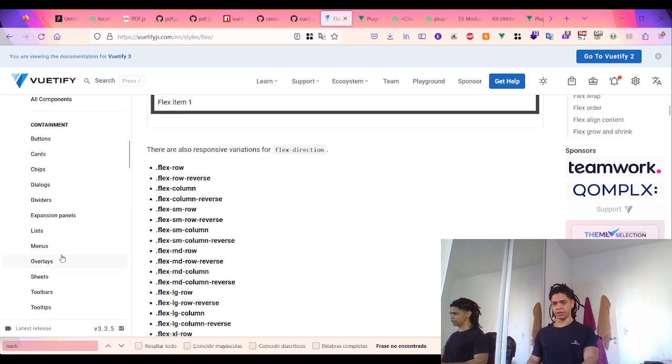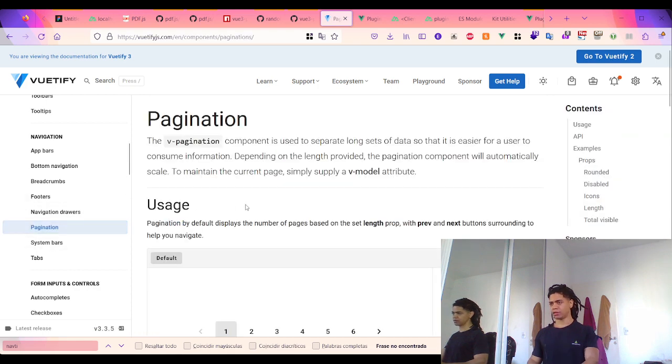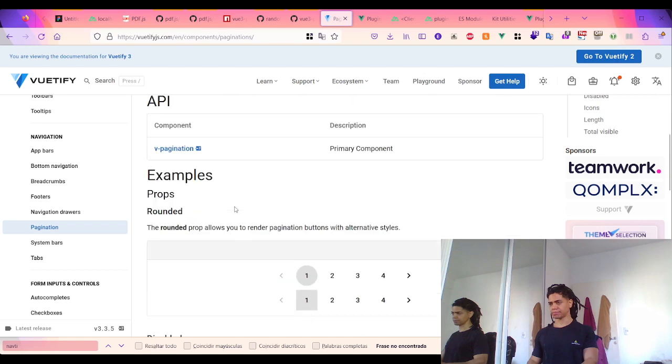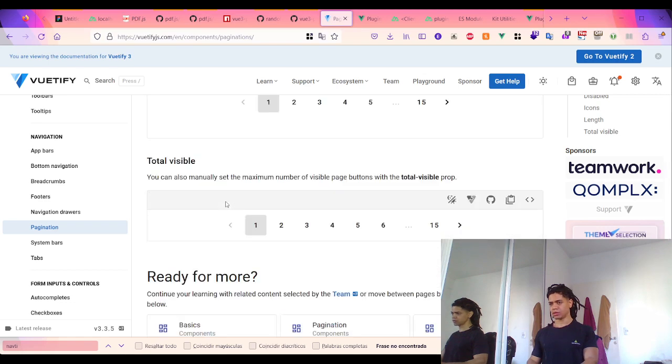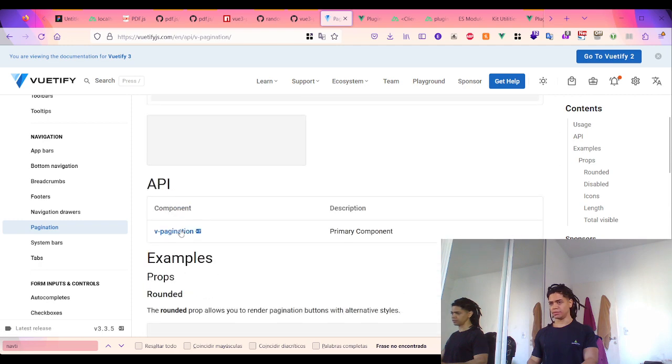What about if I look at the component here, if the navigation contains that? Navigation, the pagination here. What if I want to look at the API?